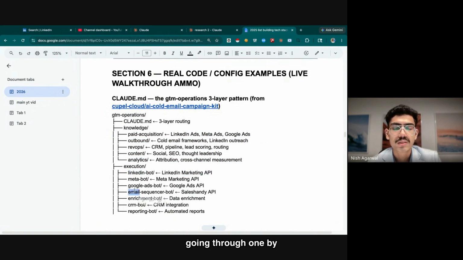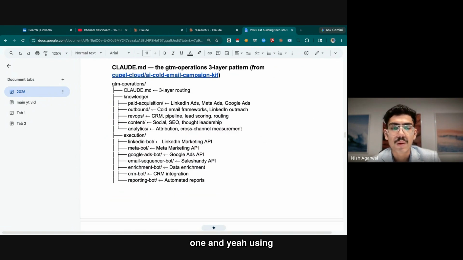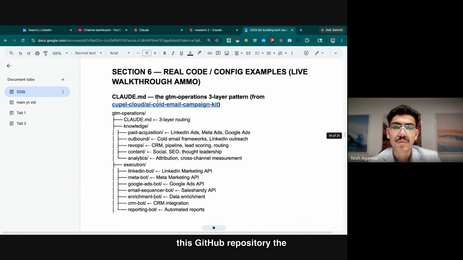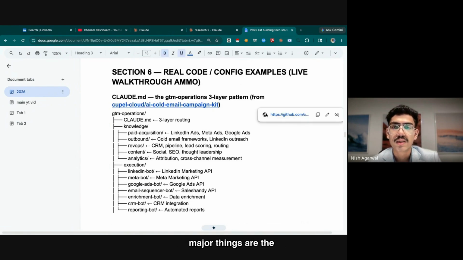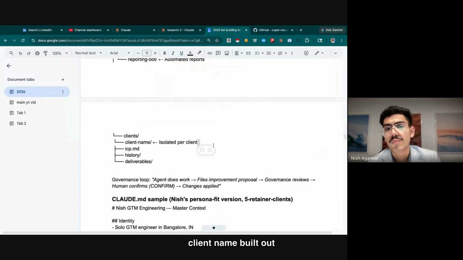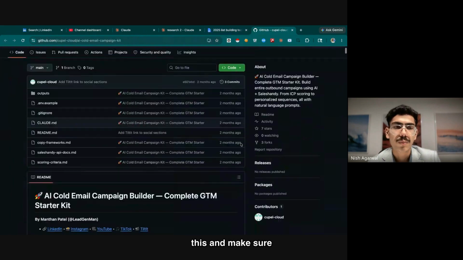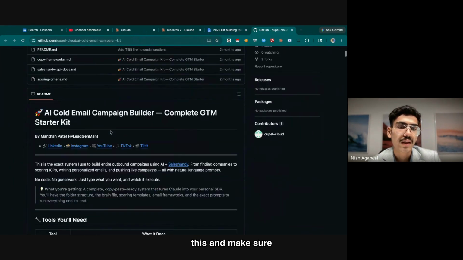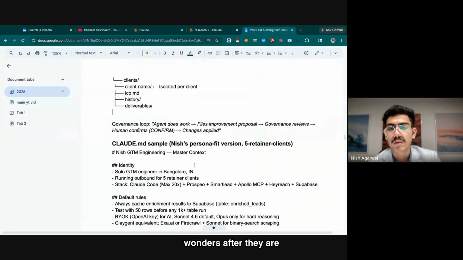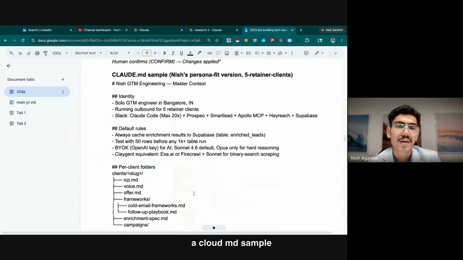Make sure you are going through all of these skills one by one, and using them, right? Majorly, we have automated reports, all of which you'd be able to find inside of this GitHub repository. The major things are the automated reports, then you can have client name built out and deliverables, whatnot, right? So take a solid look at this and make sure that these are connected, because Claude does wonders after they are, right?